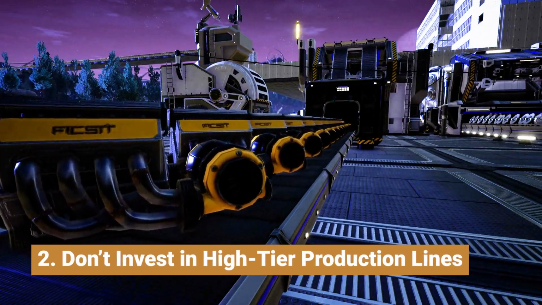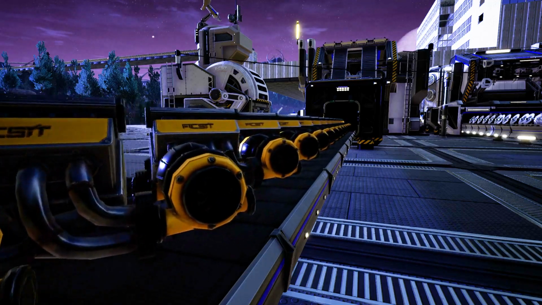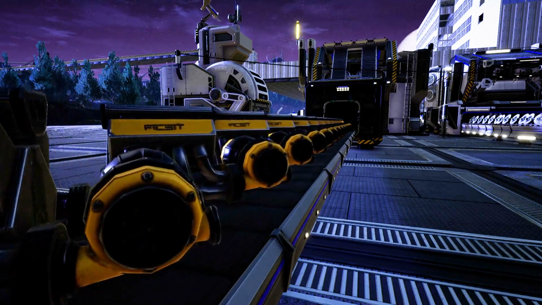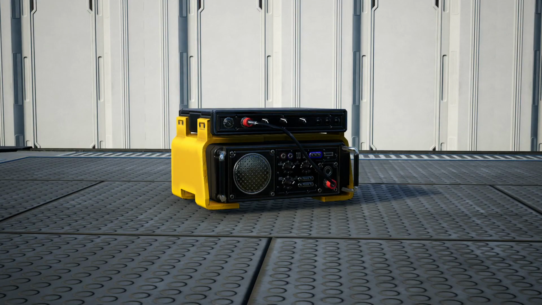Don't invest in high-tier production lines. Tier 7 and 8 items are getting an overhaul. We know that turbo motors are moving from Tier 7 to Tier 8, although it does not seem like the recipe will change. Supercomputers and radio control units will also have new recipes. Aluminum is a complicated beast, so that's going to change and become more simplified in Update 4, particularly when it comes to the use of refineries.